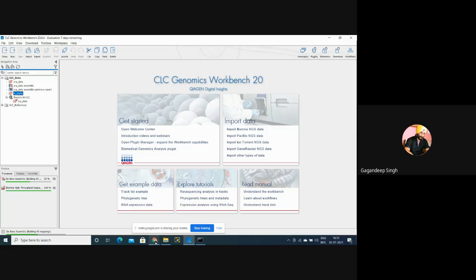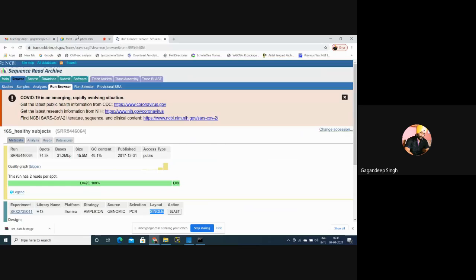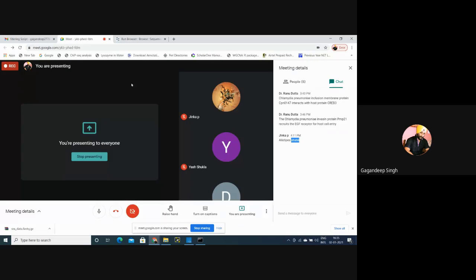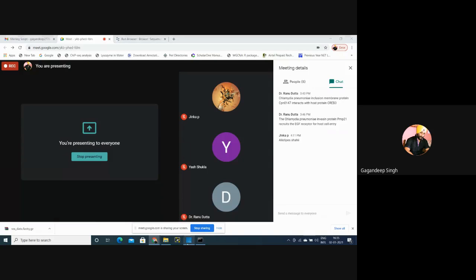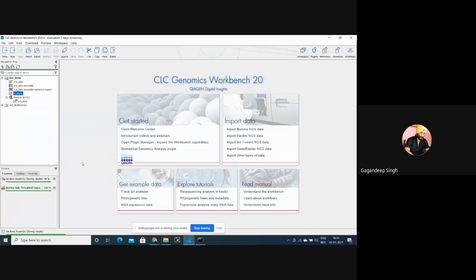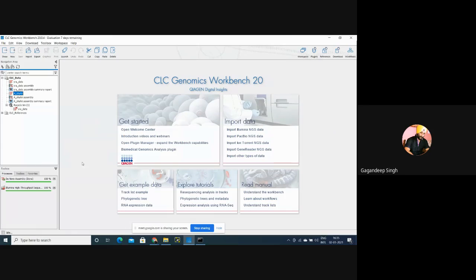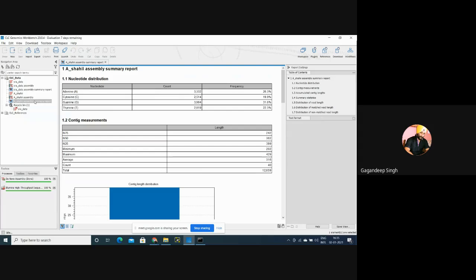Okay, we have to wait here because assembly is going on. Yeah, 99% assembly is done. Now see, this is the report for the assembly of the data that I have selected.